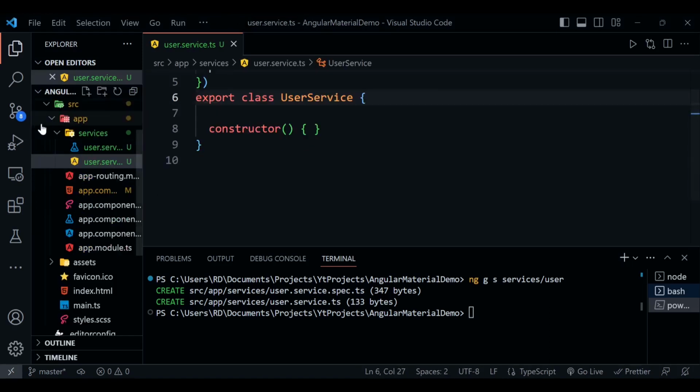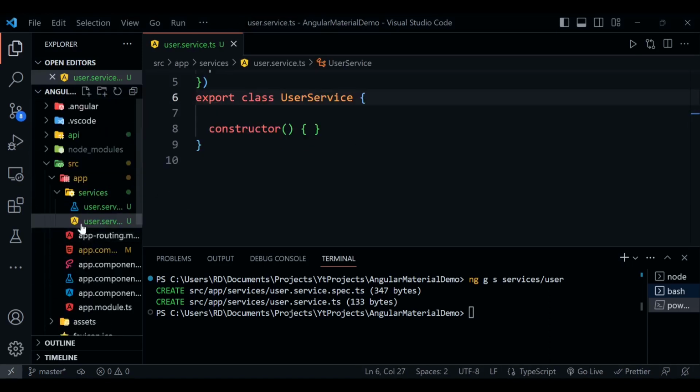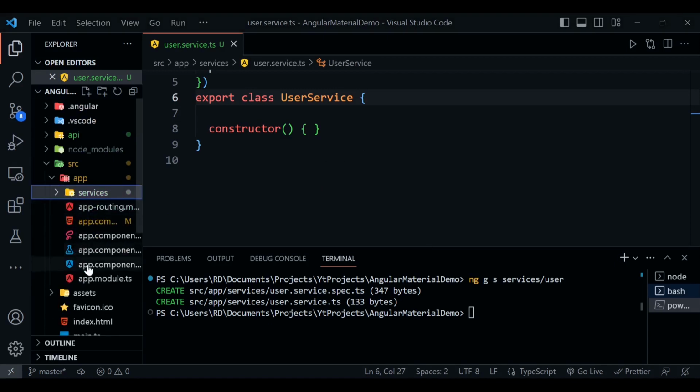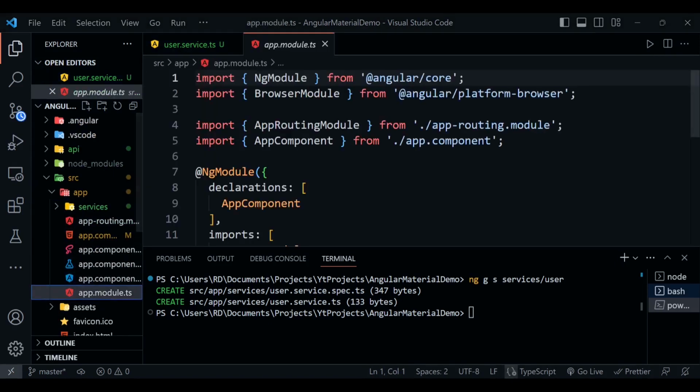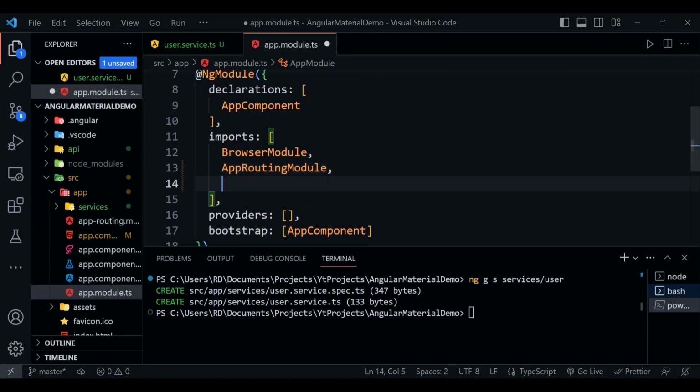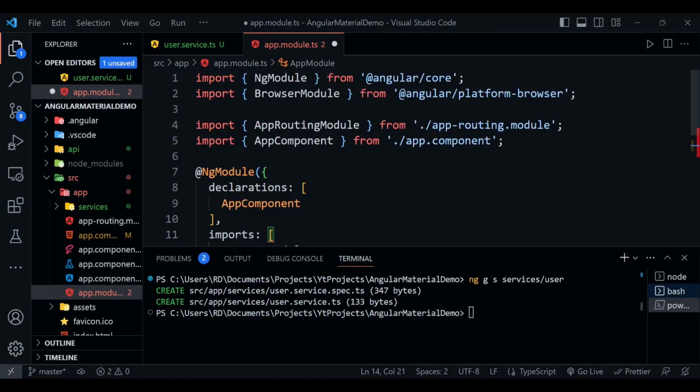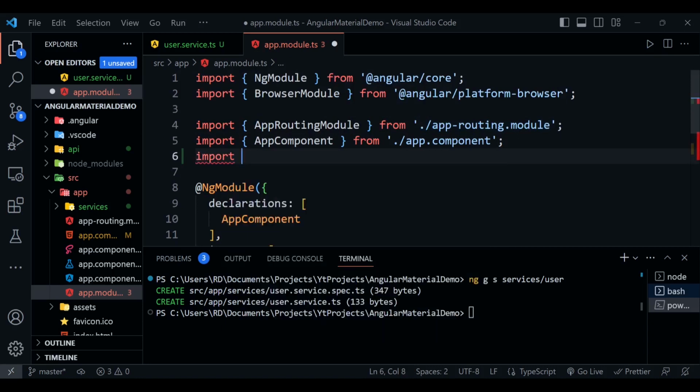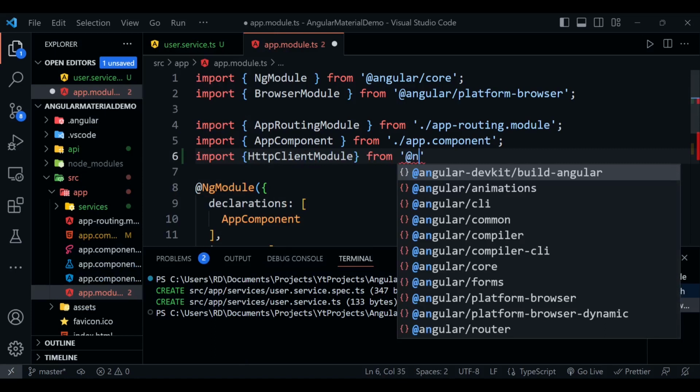But first we need to import the HttpClientModule. So go inside the app folder and find the file app.module.ts, and we need to import HttpClientModule here. So type HttpClientModule, and we need to import it from @angular/common/http.